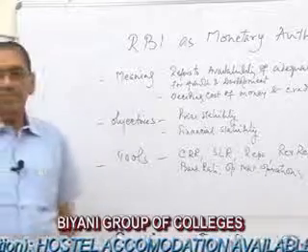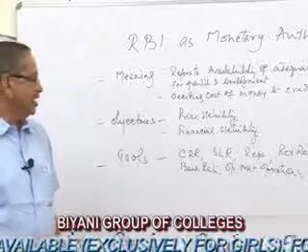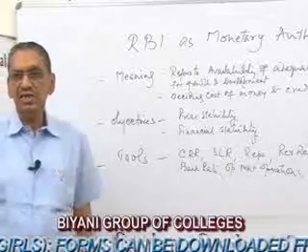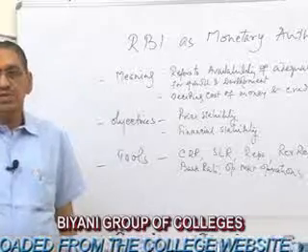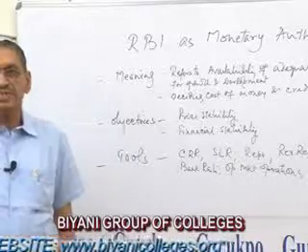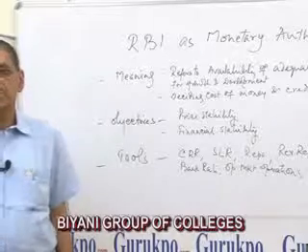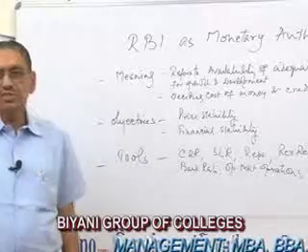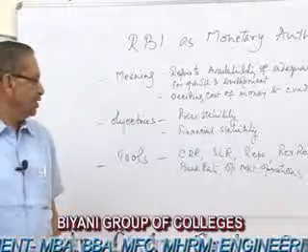Reserve Bank of India has many tools through which it announces and controls monetary policy. These are, number one is CRR. It is known as cash reserve ratio. This is the ratio of cash which is required to be maintained by all commercial banks with Reserve Bank of India. This CRR is required to be maintained as per section 42 of the Reserve Bank of India Act, and this amount remains with Reserve Bank of India, on which Reserve Bank of India does not provide any interest.